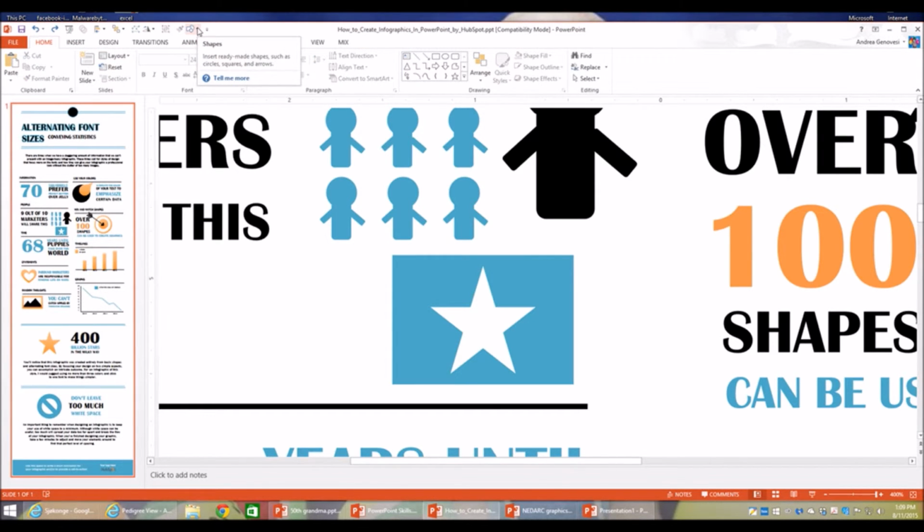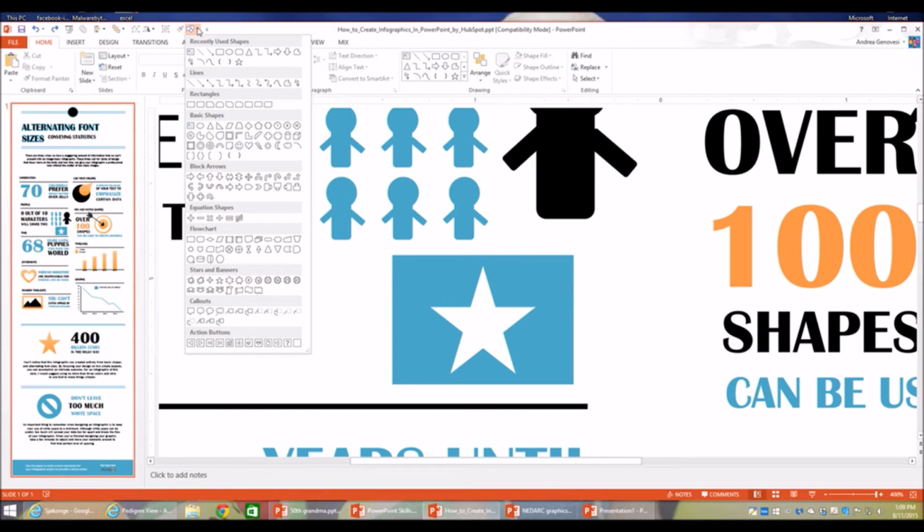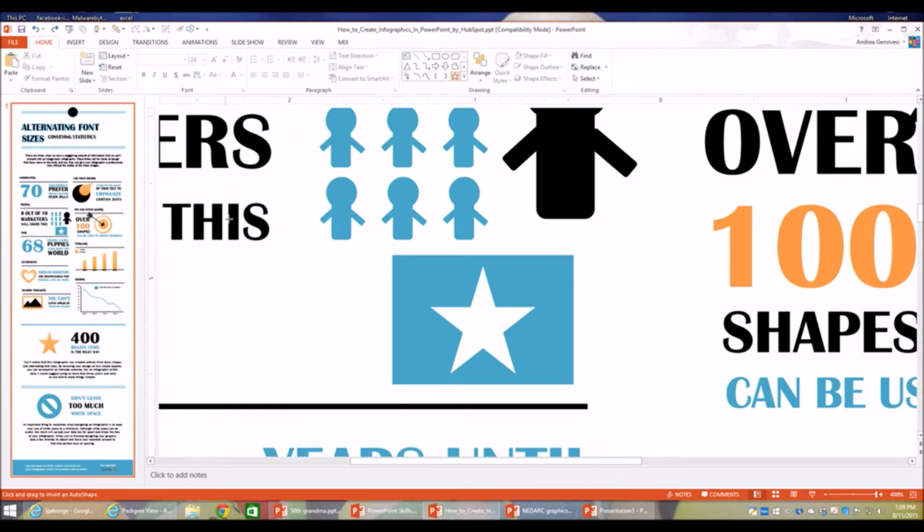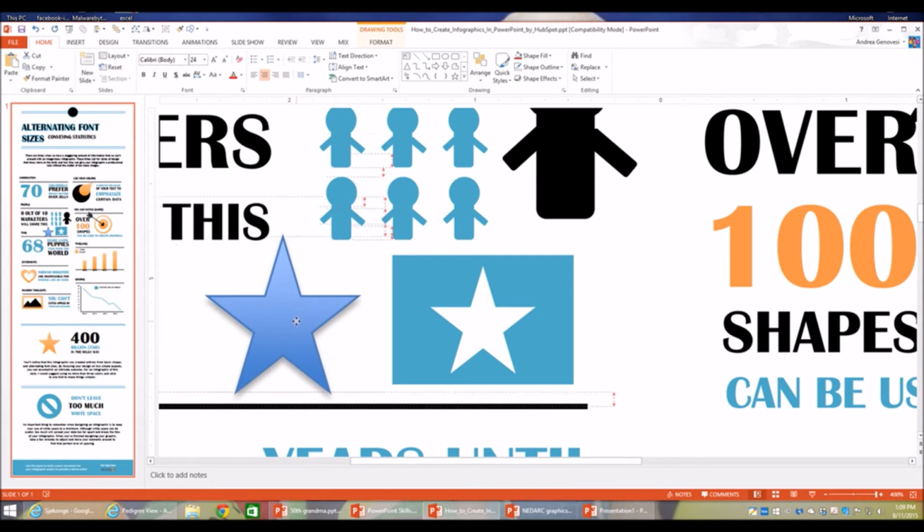When I draw any shape, and specifically if I want it to be a square or a really nicely shaped star, I'm going to choose the shape I want, and the star is now located up here because it's one of the recently used, and then holding down that shift key on my keyboard as I draw it out, it will make it a perfectly formed star.